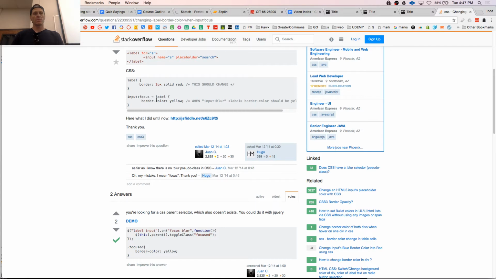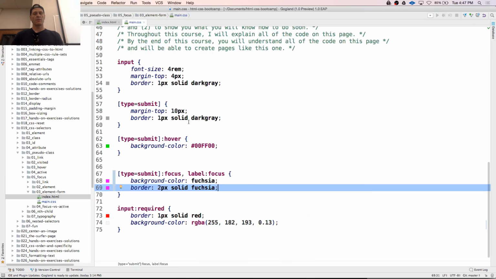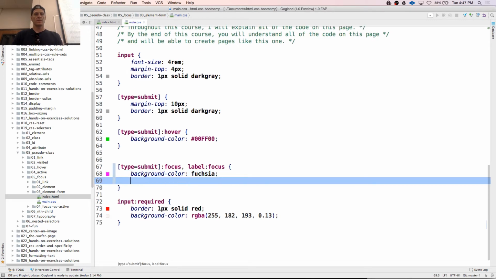Why is my label border not kicking in? I don't know. Let's leave it at blue.